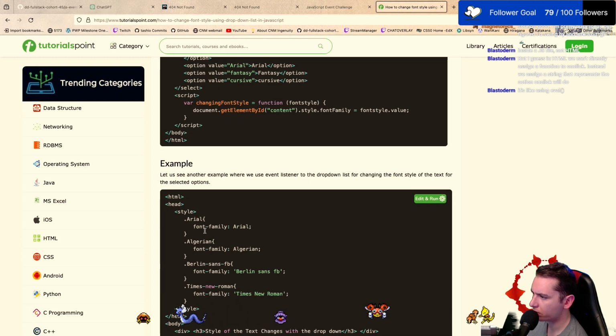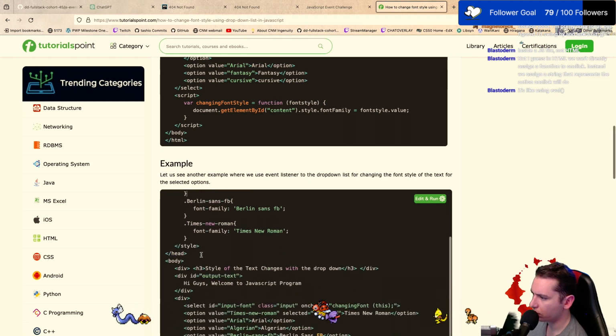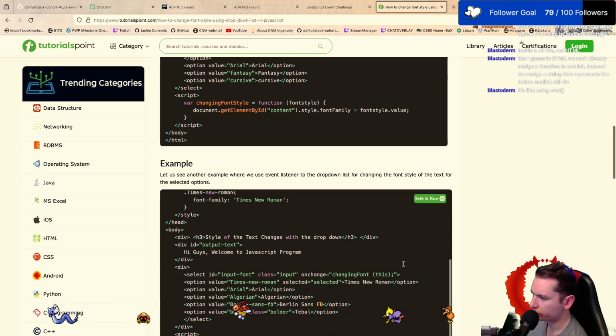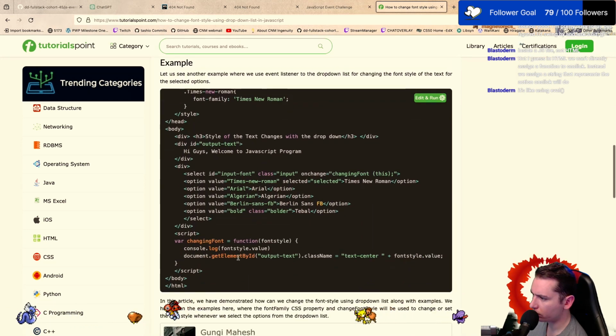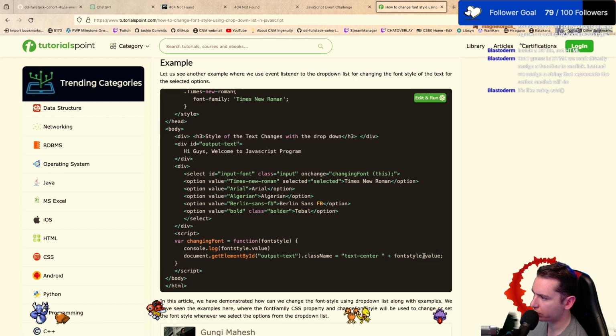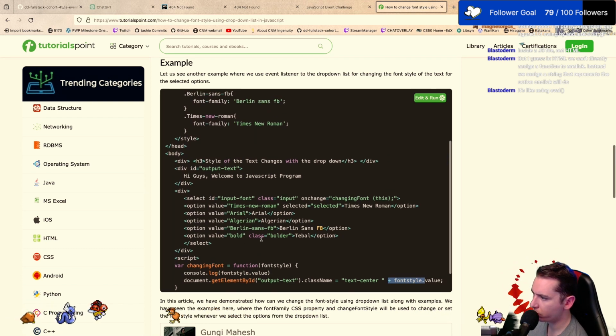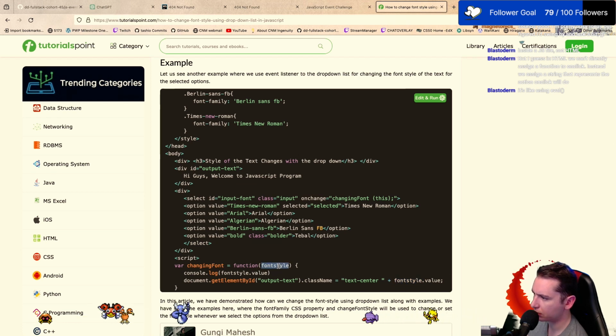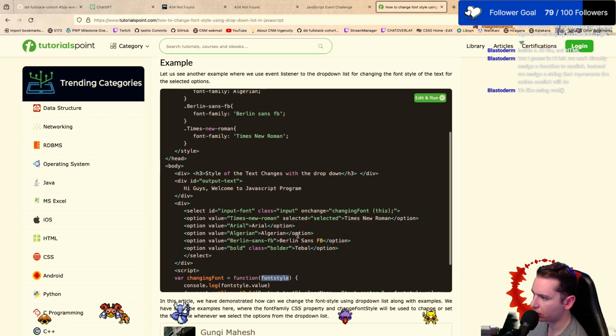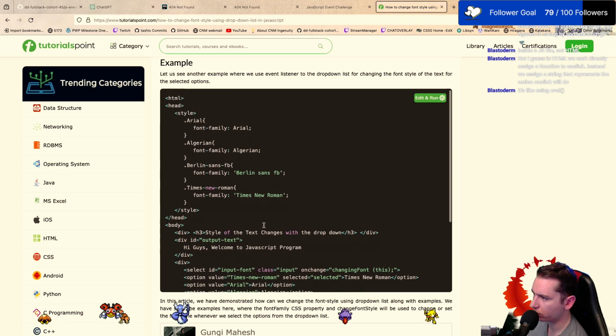If we give a class of different font families, then we get the element by ID like we are, and then we're changing the value of our font style. So is fontStyle.value the font family? Let's see if we can print out this font style value, or no, that's a parameter here. So it's the value of whatever they're doing for this changing font function.